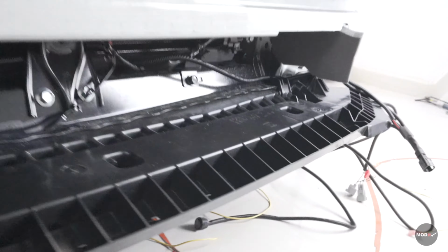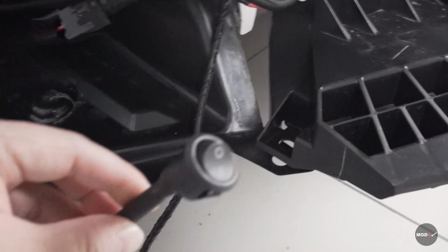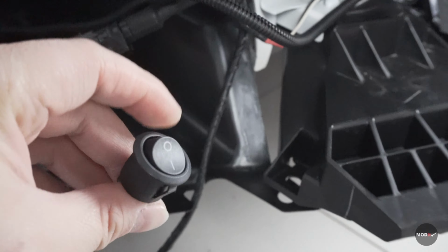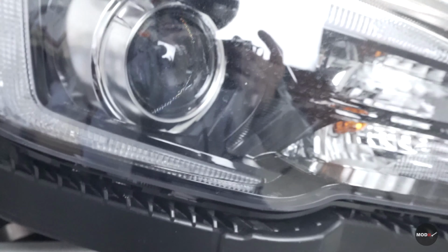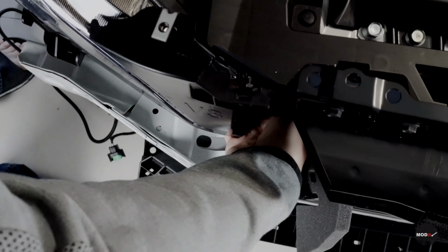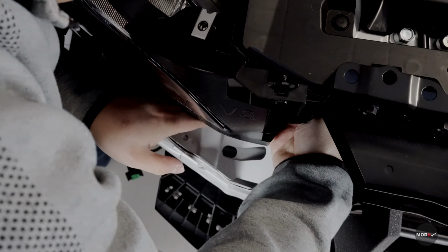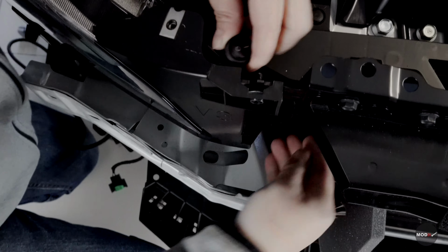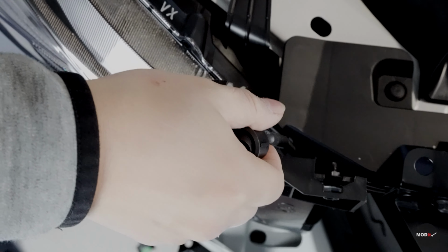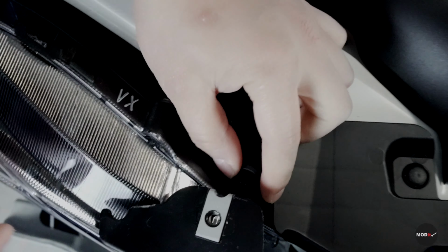Next, after we have the wire, we're gonna do that bracket down here. So those of you who bought the sequential lights that come with the turn signal for the sequential, what you want to do is wire this up through the headlight. Through the headlights. Kind of difficult. Got this. So what I'm gonna put is right here. So lift this a little bit. Okay. Right there.